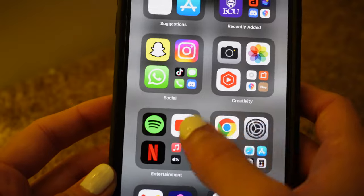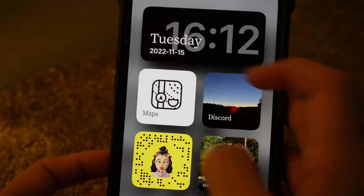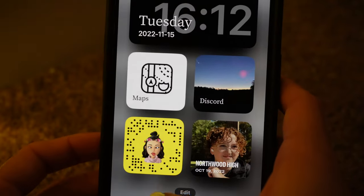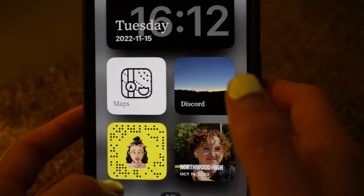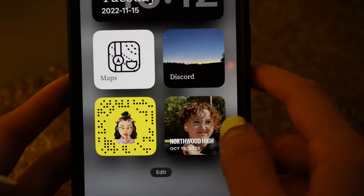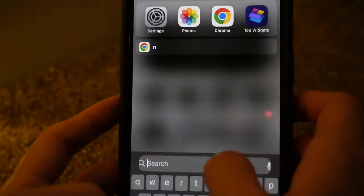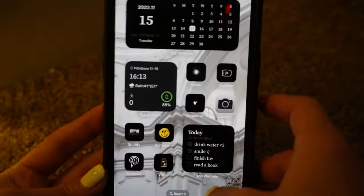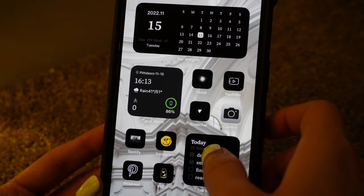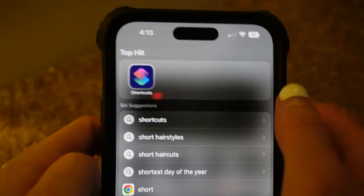You can pause or slow down the video if you want more detail on what's in the library. Over here I have some widgets — a clock widget with the date, a maps widget that takes me to Maps. I have Discord, which I use to communicate with my cousin — shout out to him if he's watching. I have my Snapchat Snapcode, and I have Allison — not on the home screen but I still have it; it's just a photos folder widget. When I need an app I just swipe down and search for it. That is my phone. The apps I used most for customization were Top Widgets and Shortcuts.